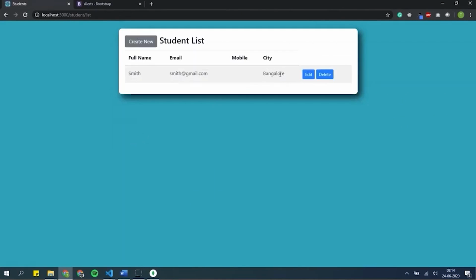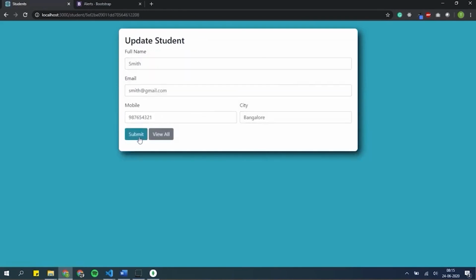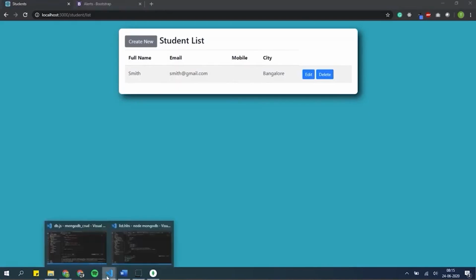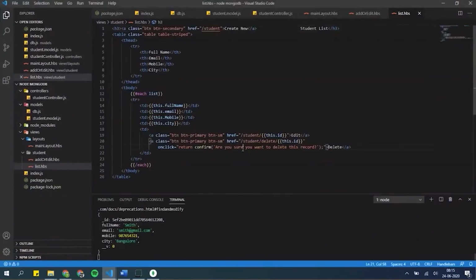All right, city is now Bangalore. And if we want to, we can edit again. And if we do a delete, it's going to ask us, do we really want to delete?